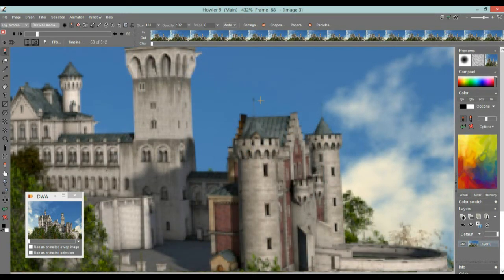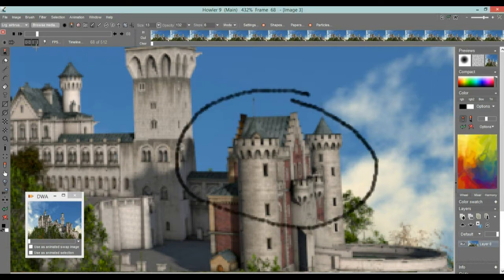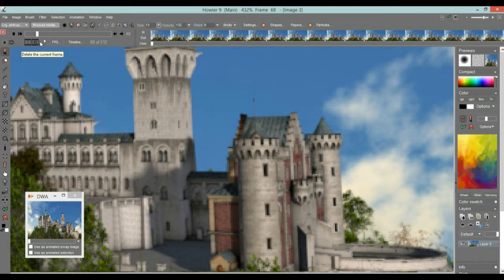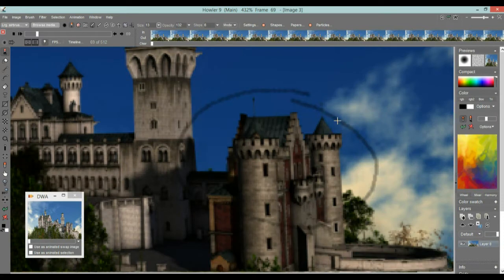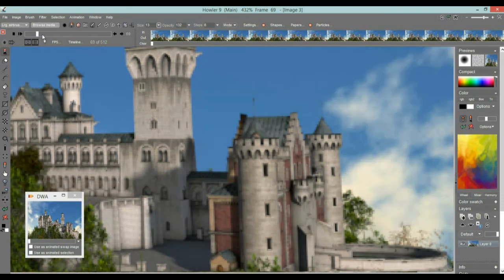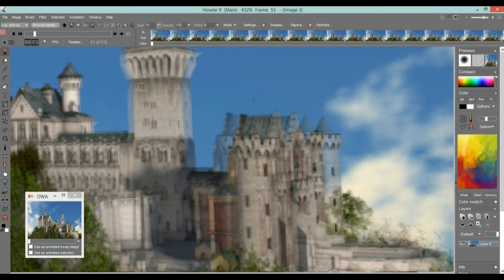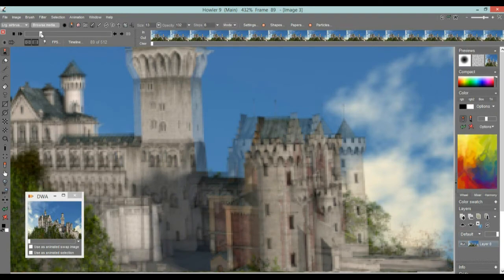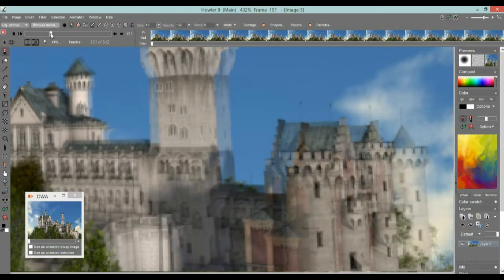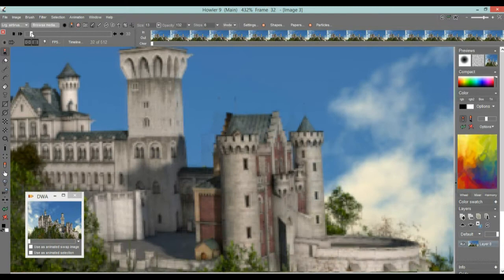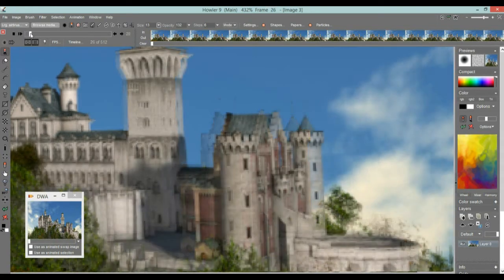See this one here? When you look at this part, oh, that's too big a brush. Let's make the brush a little bit smaller. If you look at this area here, and then you go to the next frame, there it is, and let's use the onion skin. Actually, without it, you can see how the prior frames blend away. The next frame comes in shortly after that, and so it's doing this transition, and it's essentially giving you a bit of a headache, I would say. It's a strobing effect.